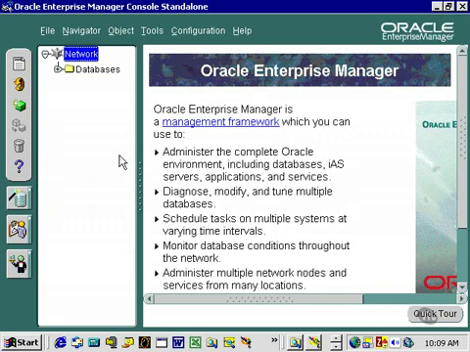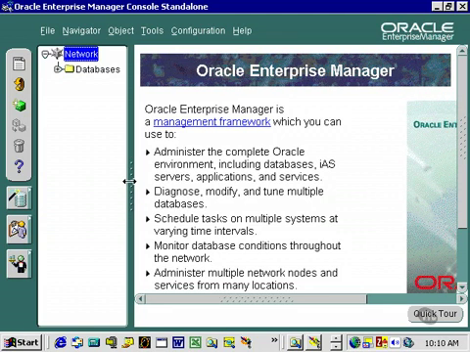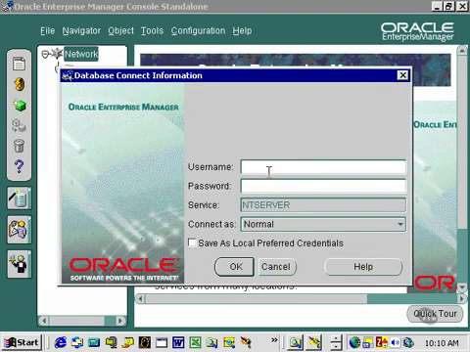Now let's go and create another user. Unlike Joe, who is an end user who has very few privileges, we're now going to create a developer type user who has lots of system privileges. So I'm going to do this in Oracle Enterprise Manager so we can see how to do it this way as well. So let's click on databases and let's log in to my database. This time I'm going to log in as sys, because now I've managed to figure out what the password is.